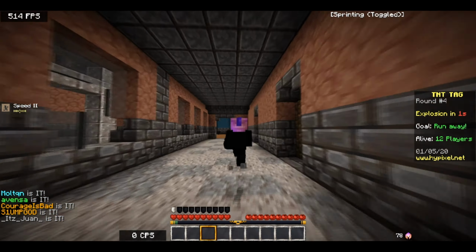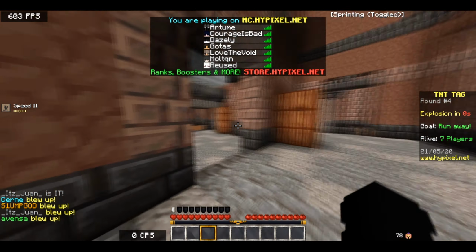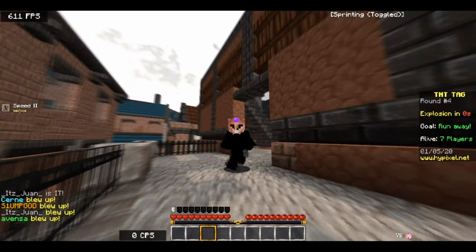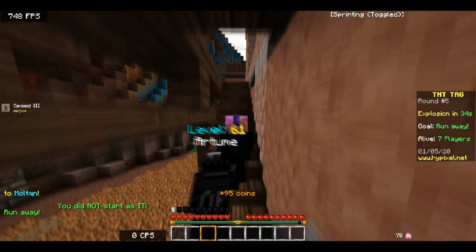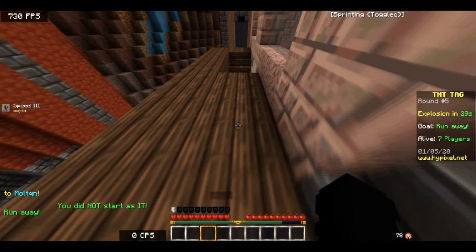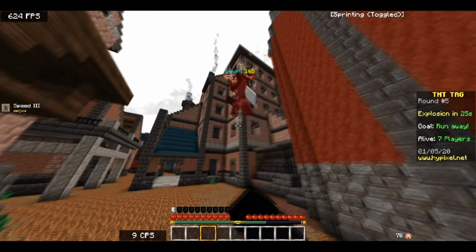Oh boy, here we go. Okay, now we're good. We haven't even gotten to a fight. I don't recognize anyone's name. I only recognize Gotas. I've seen this guy around. I don't know if he's good, I just see his name pretty often. I don't know how I've gotten into this game without having a fight, so I'll just pick a fight with this guy. Let's go, dude. I don't even know who this person is, but let's fight them.